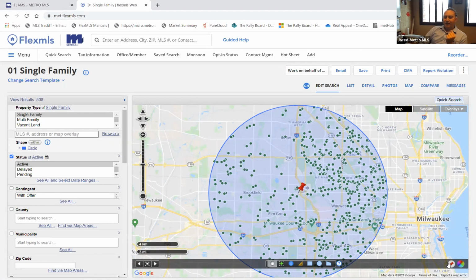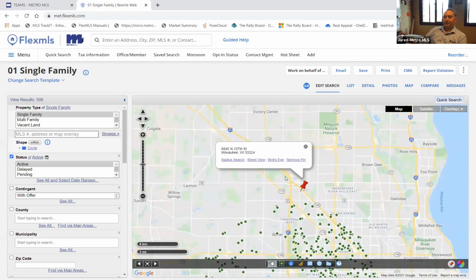So I'm going to go ahead and add in a second location. So this will be our fake second clinic. So I'm going to go ahead and add in another locate address. I'm going to do 6840 North 107th Street, Milwaukee, Wisconsin. And as long as I put in the municipality and the state abbreviation, I do not need to add in the zip code. I'm going to click on my locate address to add my second stick pin. So from here, I'm going to do the same thing I did with that first circle on the bottom. I create radius, change that to 5 miles as well, and create my radius.